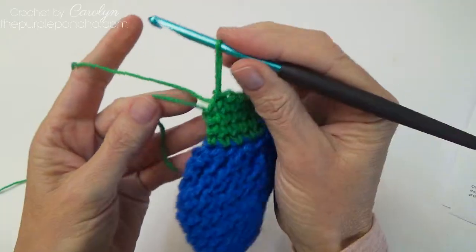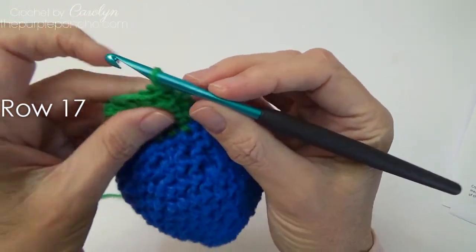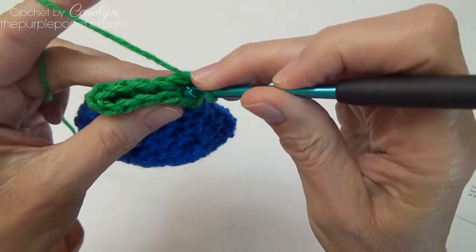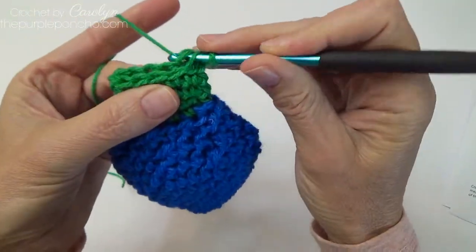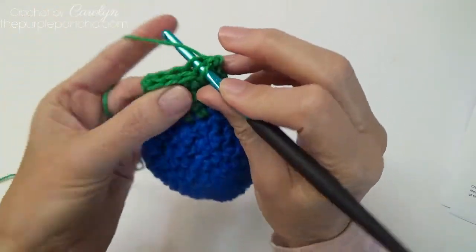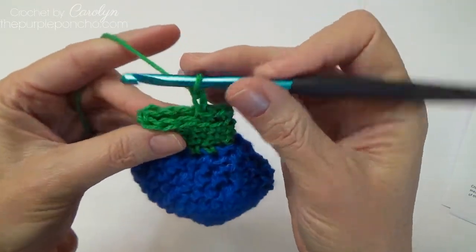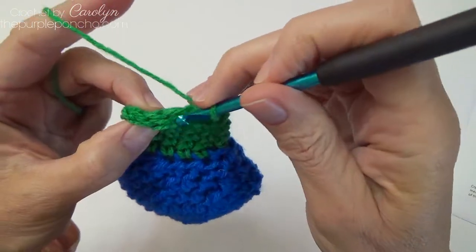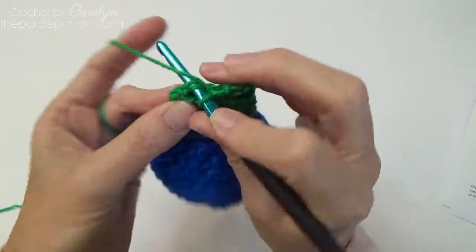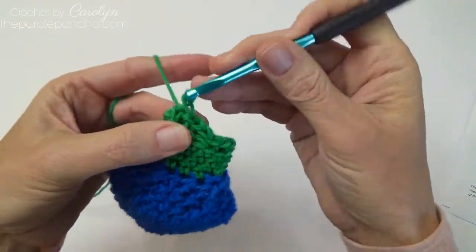Then to close it up, put your loop back on your hook and go ahead and just insert your tail inside. And I'm going to just crochet across the top here. So I'm going to be picking up the back loops of my stitches here, and I'm going to do a slip stitch. So go on the next stitch and the next one and slip stitch. And now I'm going to chain 2 and I'm going to skip 2 and slip stitch in the next stitches, and then I'm going to place a slip stitch on the edge. Okay.